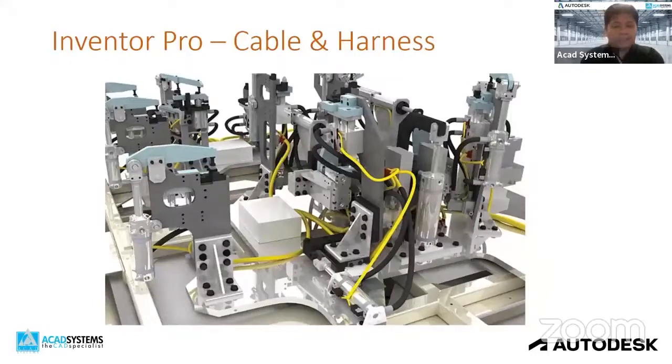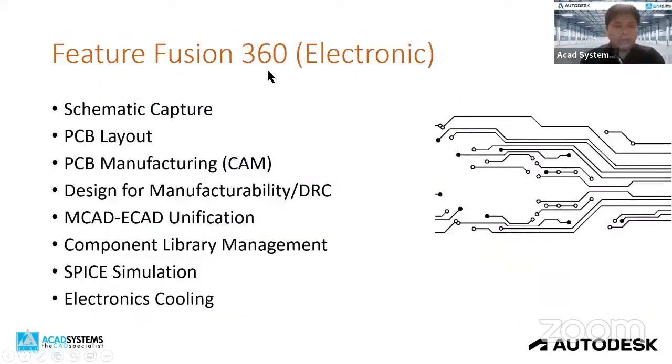For another software, we call it Inventor Professional. Using Inventor Professional, from your AutoCAD Electrical schematic drawing, if you plan to do wiring, that can be done using Inventor Pro only. You just need to go to your environment tab and look for cable and harness, where you are able to do segments, wires, cables and harnesses in Inventor.